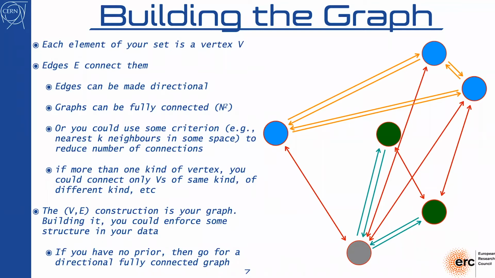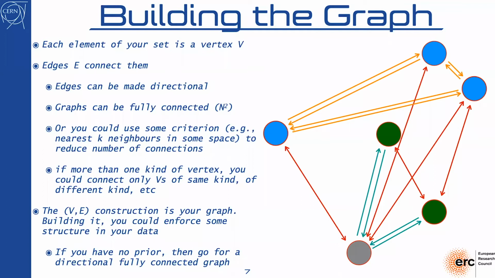For instance, if you're trying to connect particles, like we did when we were trying to learn how to subtract pileup at the LHC. You have a particle, and you would like to know if this particle is coming from the primary vertex of the event or from some other spurious collision. A way to do so is to look at the near neighbors. Typically, you would take the radius that you use for jets, and then you only connect that particle to the particles in that disk.